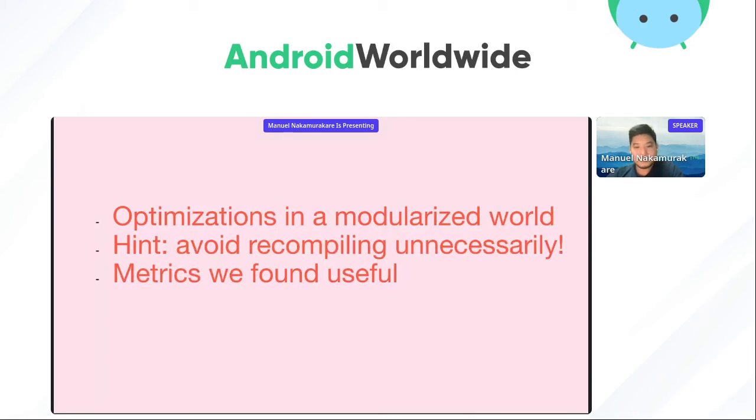In my future talk I would also like to share more about metrics that we found useful, because in the past we used to only look at the build times in the flavors that developers usually use. But we found that this doesn't really give you the whole picture. We need to have some secondary metrics in order to understand better where we are having potential regressions.